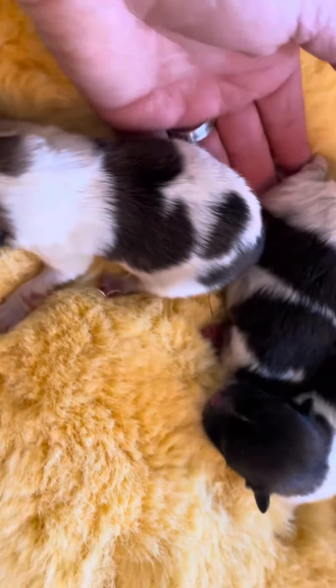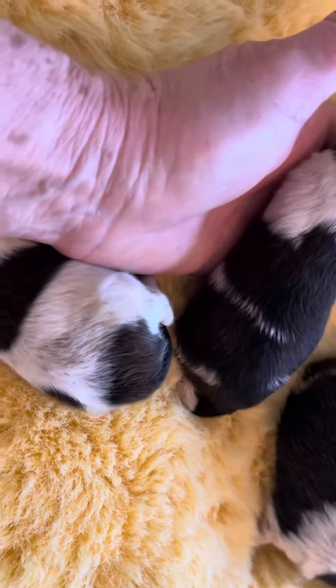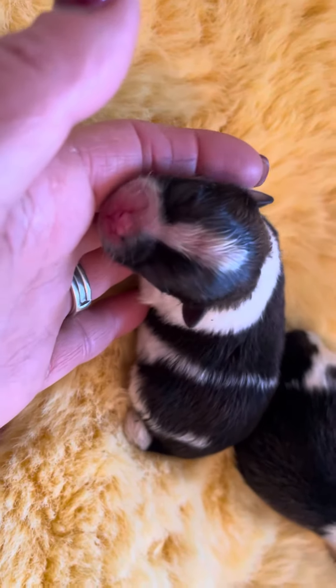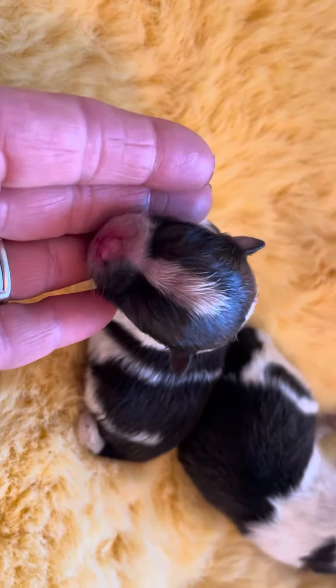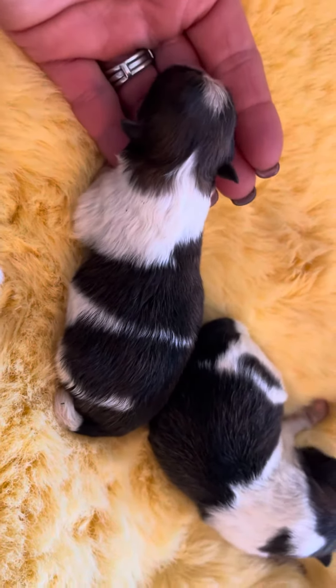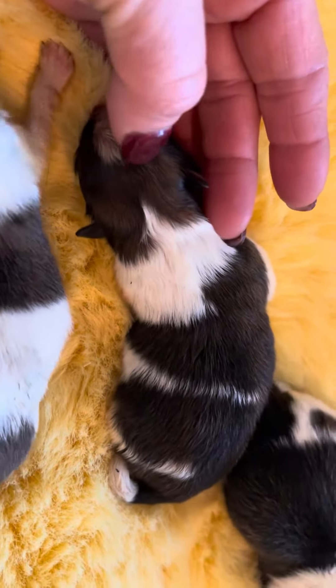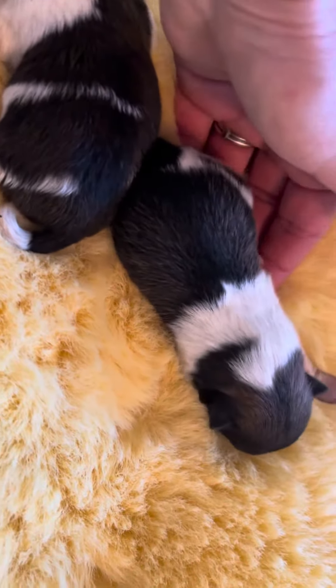And then we have — this one, I think this one was the second one that was born. As you can see, they have really cute blazes up their faces. I know they look black and white, but they're not. They're orange sables, so they're going to lighten up and be orange. You can see the orange coming in on their head already, and their backs will lighten up. But the white will stay white.